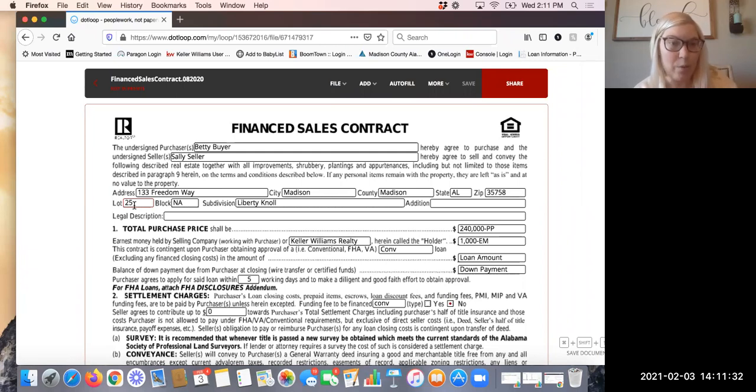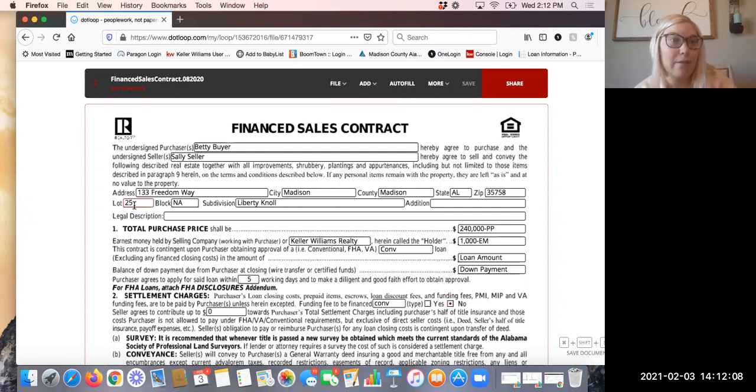Sold a house one time and we got to the closing and we actually were signing the deed, and the seller of that house looked at the deed that he was signing over to the purchaser and realized that his lot was not correct. They did not have a correct lot on the deed. That was a problem. We had to get that corrected. It was not good. So make sure that the lot on MLS that's listed and the lot on tax records are the same thing. Just make sure.